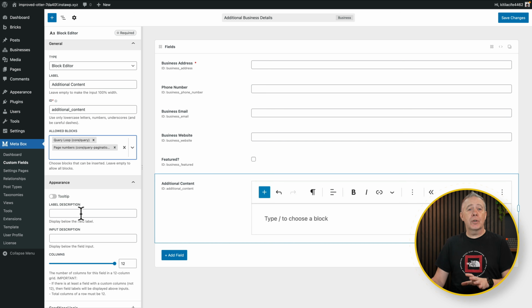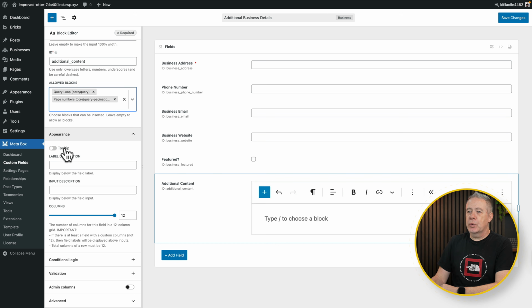What I would much rather see is the ability to create a kind of template for allowed blocks that you can save inside Metabox itself, and then we can call those kind of templates up inside the block editor. Otherwise, this makes the allowed blocks a little bit too much to deal with if you've got a lot of these fields being added in to an overall setup inside your site. So I'd like to see some way of templatizing that, or at least setting up pre-designed, pre-configured sets of allowed blocks that we could then reference inside here.